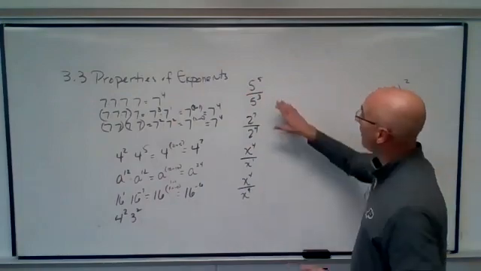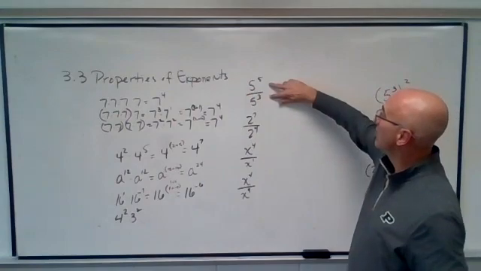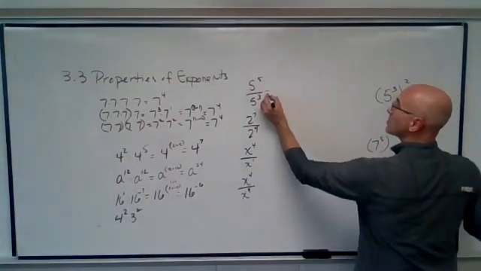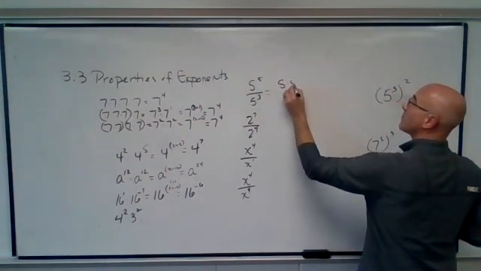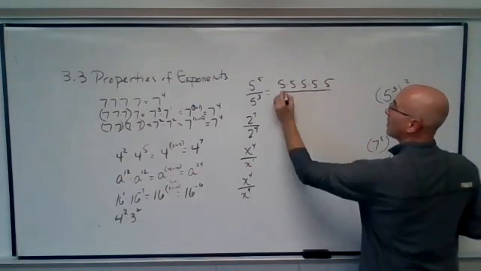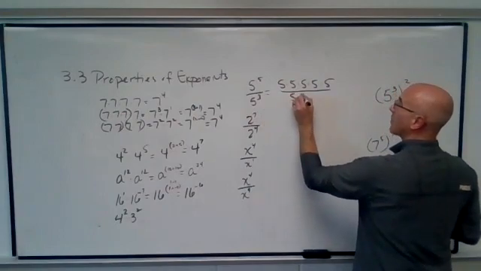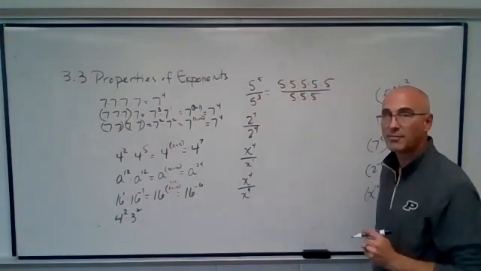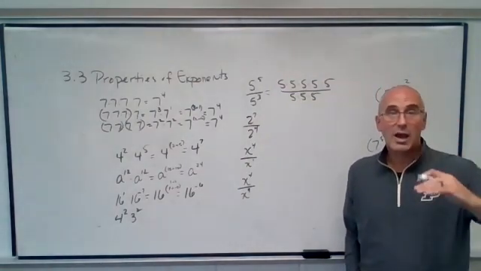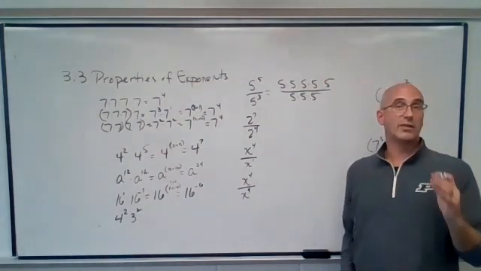Okay, all right, so dividing with exponents. Let's look at 5 to the 5th divided by 5 to the 3rd. If I were to expand this out, 5 to the 5th is 5 factors of 5. And then I'm going to draw my dividing line. And then 5 to the 3rd is 3 factors of 5. Now, from what we know about fractions, when you have common factors in the numerator and the denominator, we can start canceling or dividing those off.